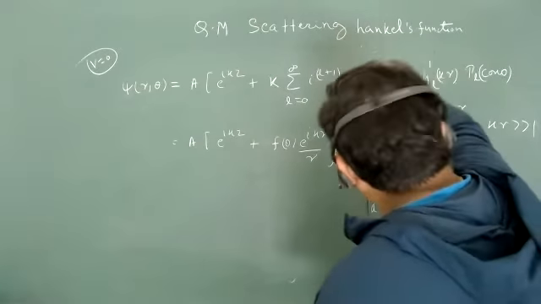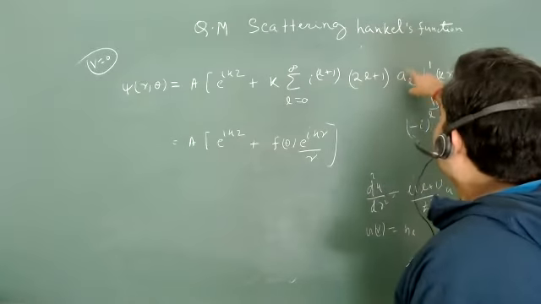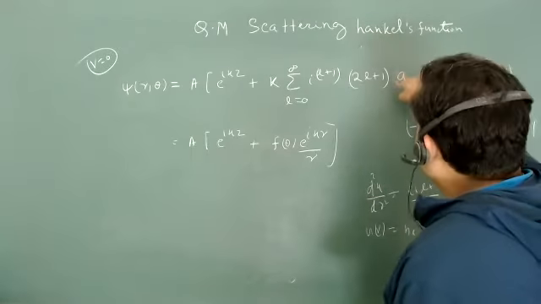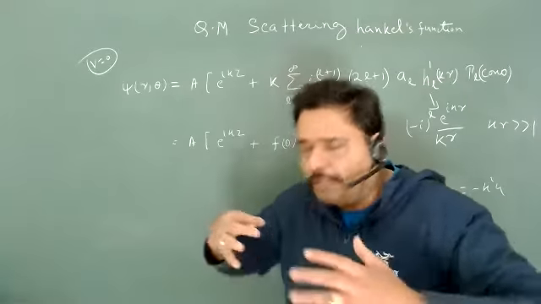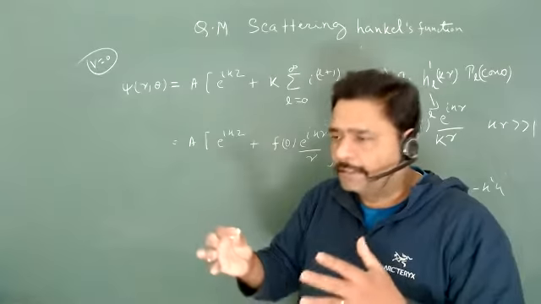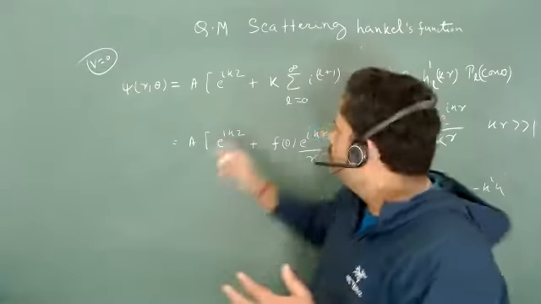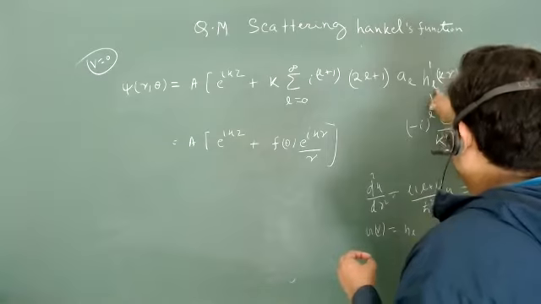And yes, this is again some unknown thing. I don't know what is this AL, but this thing can be identified as amplitude of partial wave. What you are doing? You are just taking superposition of all possible waves in the outgoing function. Are you getting my point? This is nothing but the superposition, isn't it? Yes, sir. Because L is there.